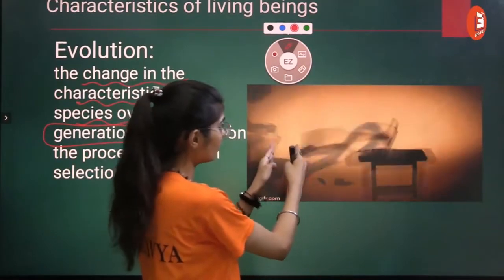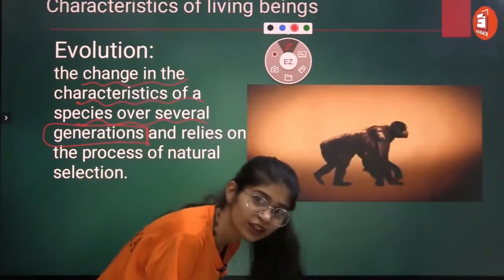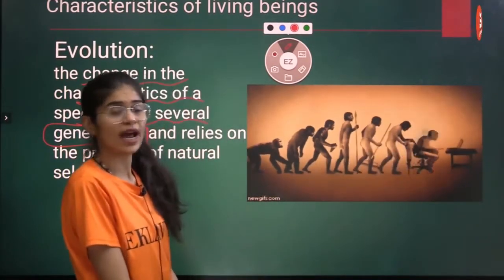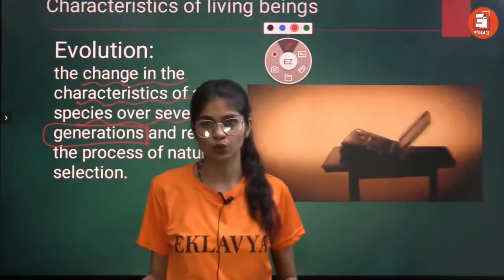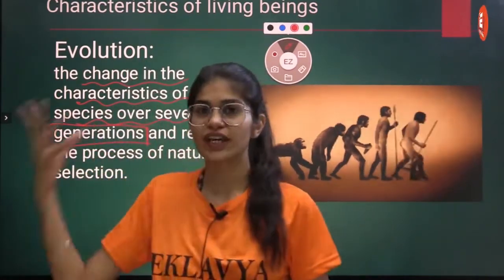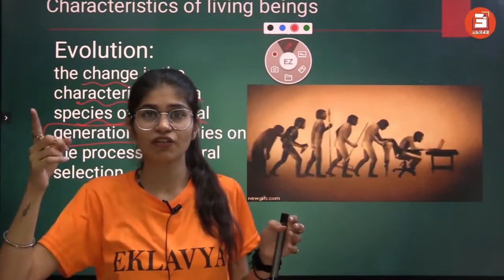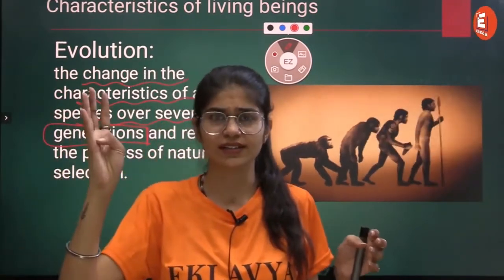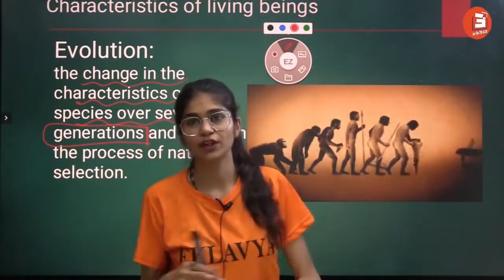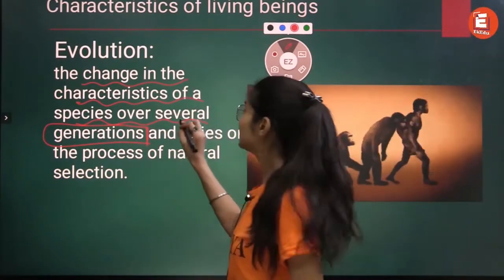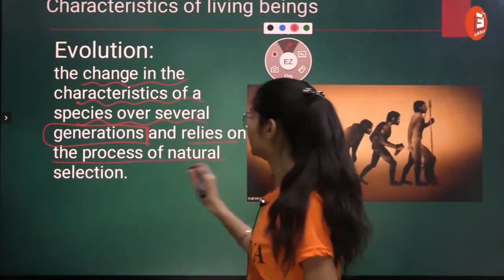The chimpanzee started standing up straight, but that too took certain generations. So it went from here to slowly starting to learn how to stand on two legs, right? And if you see, there are changes in the things that they are holding. So their lifestyle also changed. They came from the forest to now we're living in a civilization which has a system. We have a government, we have a parliament, we have schools, we have offices. We are very organized now. So that also evolved because of human beings. Okay, so this is a generation change, several generations. Then it relies on the process of natural selection.